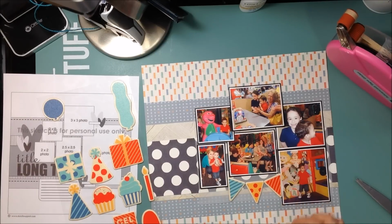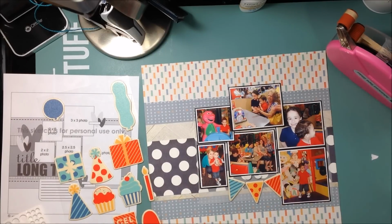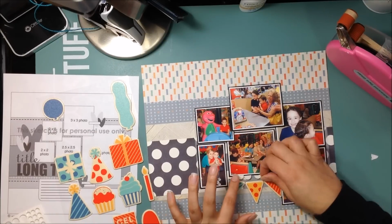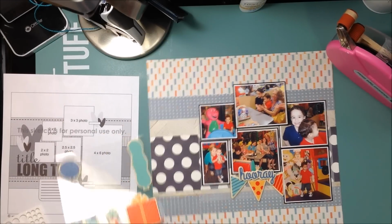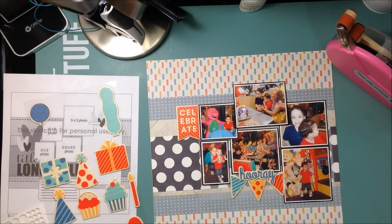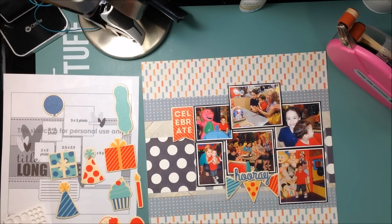So I'm taking these wood veneer stickers. These are from We Are Memory Keepers as well. And I really thought that the colors went well with the papers in the back, which are the reason why I picked those, which are We Are Memory Keepers as well. I guess maybe because it's the same line, they have sort of the same color scheme, even though I don't think it's the same collection. So yeah, I just used those 3 banners. The middle one looks to me kind of like a pizza, but I guess that kind of fits because we probably did eat pizza that day.